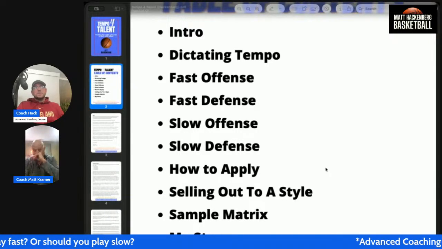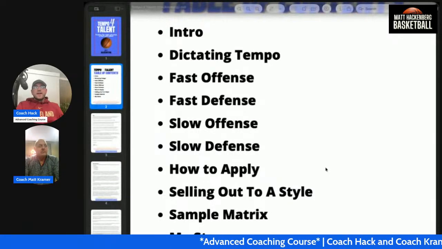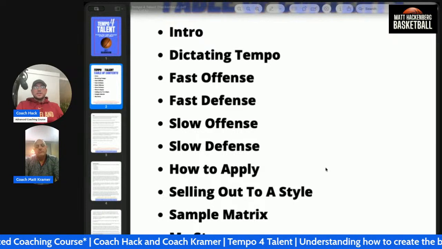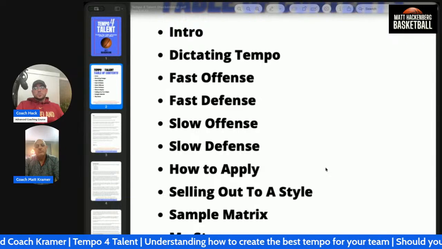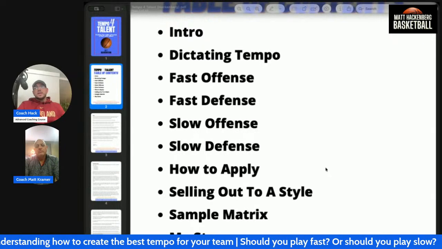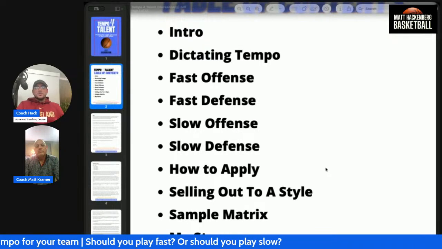But when you mix up like what I've done throughout my coaching career, playing fast on offense and slow on defense, then you can wiggle in different schemes to tailor to the game that you want to play. So we always had our slow defense, which would just be a gap man-based half-court defensive system. And if we were playing against a team that was better than us, we might dial down the transition offense a little bit just to control the tempo of the game.